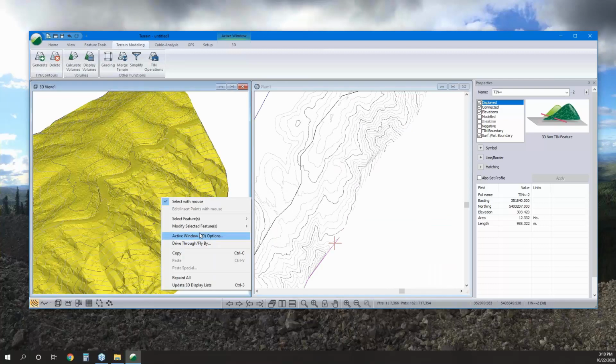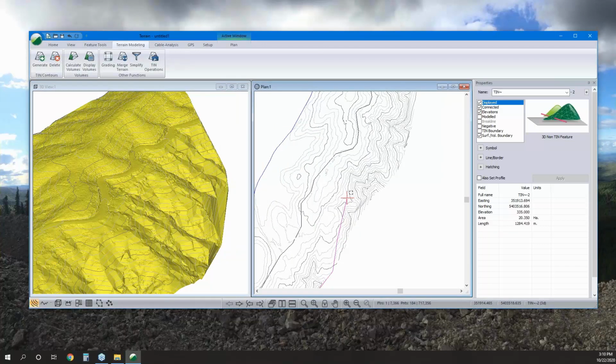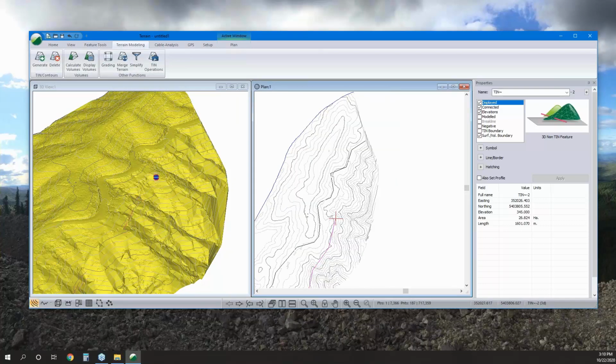I'm just turning this on so I can see where I'm at in the two views. I'm setting a boundary for this.